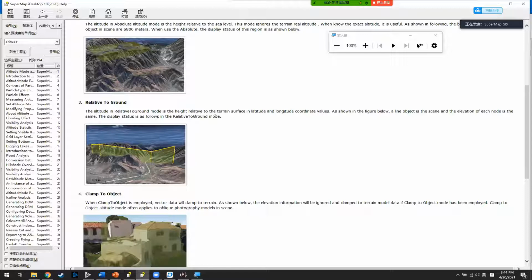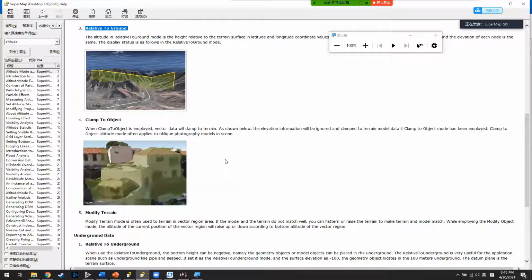If you want your data to be displayed like this, you could select relative to ground. If you give it a height, it depends on your terrain data, your DEM data.